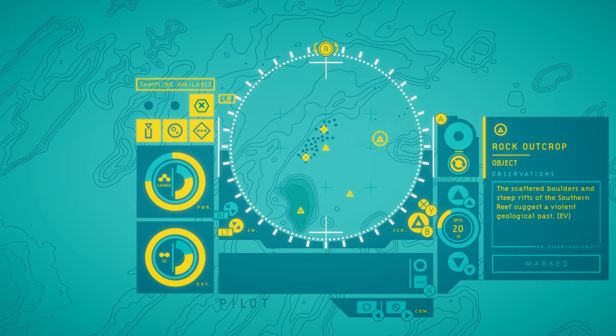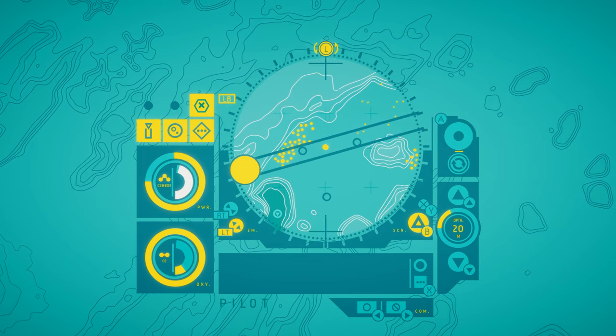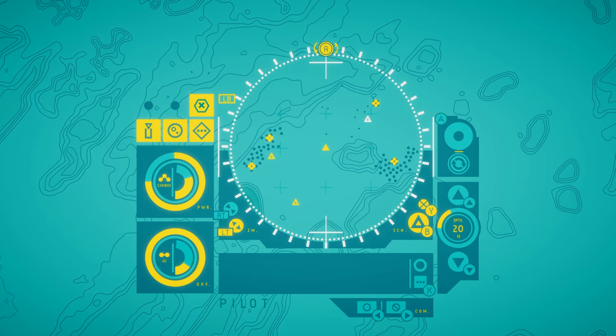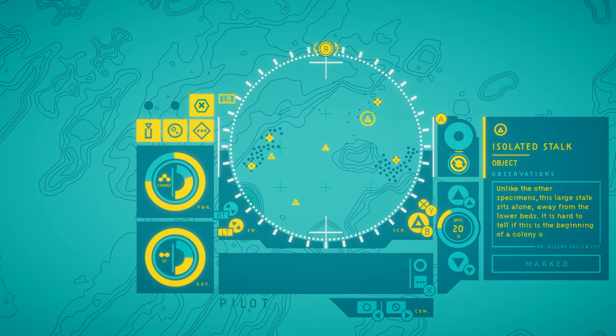Rock outcrop. The scattered boulders and steep rifts of the southern reef suggest a violent geological past. Isolated stalk. Unlike the other specimens, this large stalk sits alone, away from the lower beds. It's hard to tell if this is the beginning of a colony or its end.